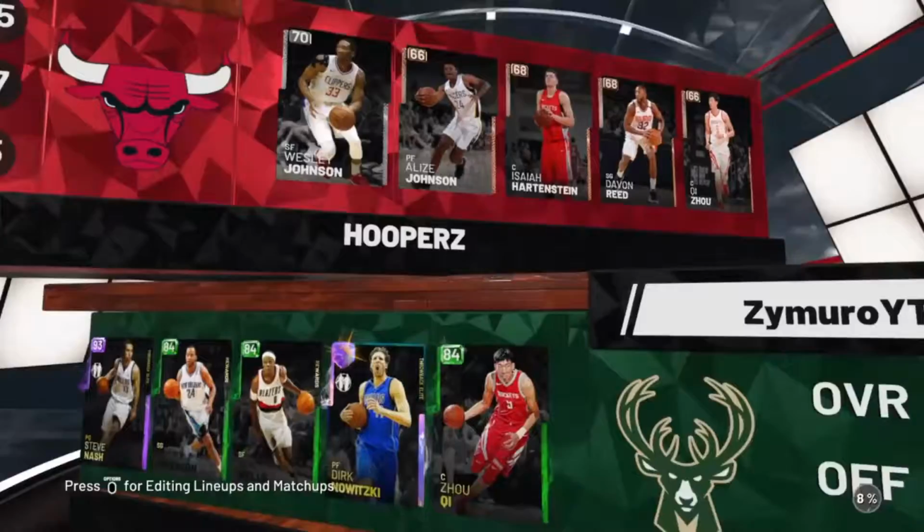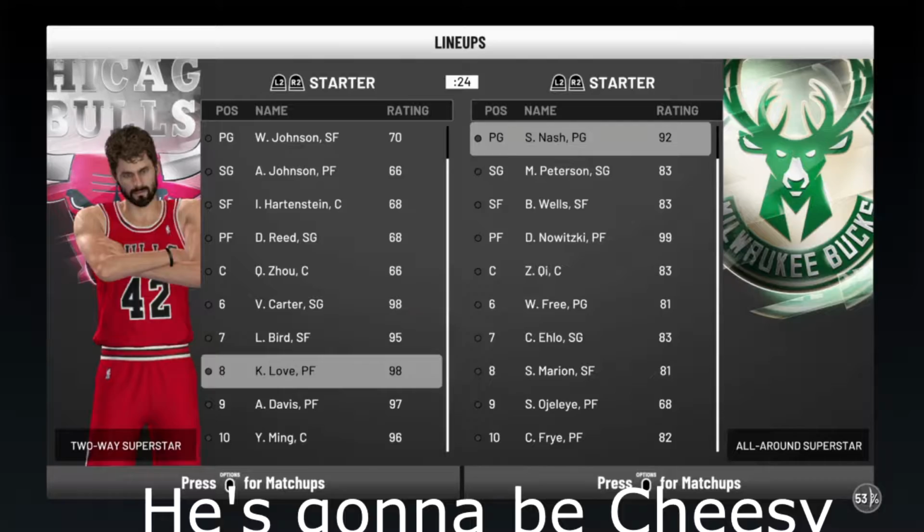Okay, this guy's overall is glitching, because you can see he's actually 80 something. So he's gonna have an amazing bench. Yep, you see there's Pink Diamonds on the bench. He's gonna be cheesy, but we'll easily beat him.